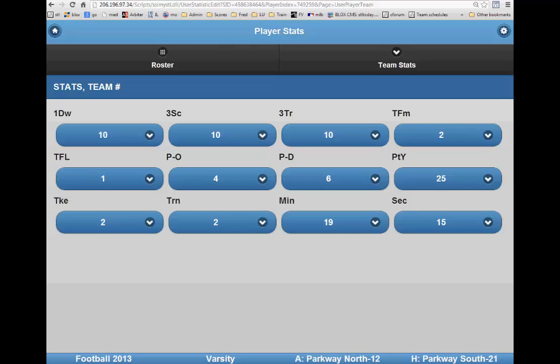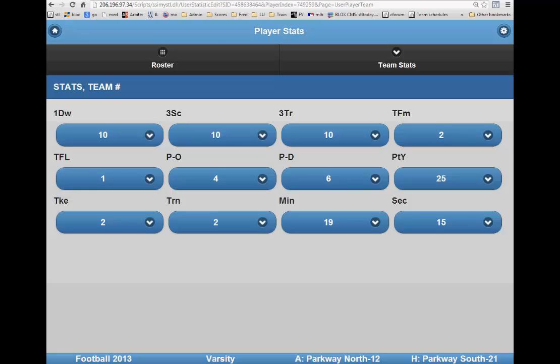In our example, we have shown how to enter statistics in for the same player throughout all of the different categories. Now, when entering your statistics, normally you would enter it in by category. Say defense, you would enter in John Q. Public's defensive statistics. Then you would go to the next player and the next player and the next player under roster, and so on until everybody on your roster has all of their defensive stats complete. Then you would go to the next category, let's say scoring. You'll complete that with however many of your different players on your roster scored in the game, and you would do that for each individual statistic until you have filled in all of your players on your roster.